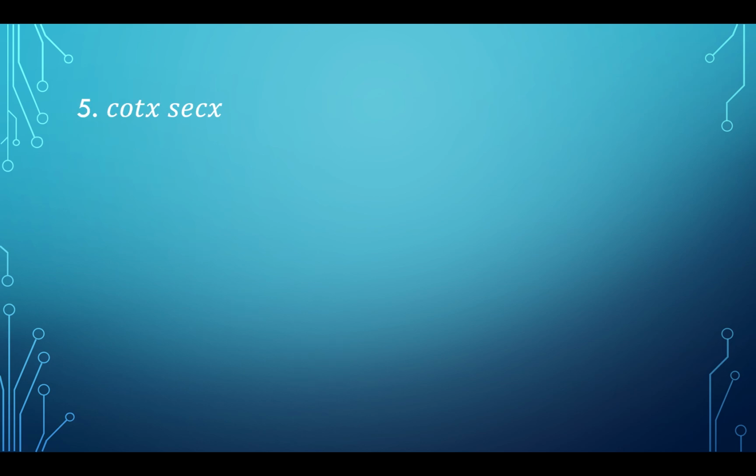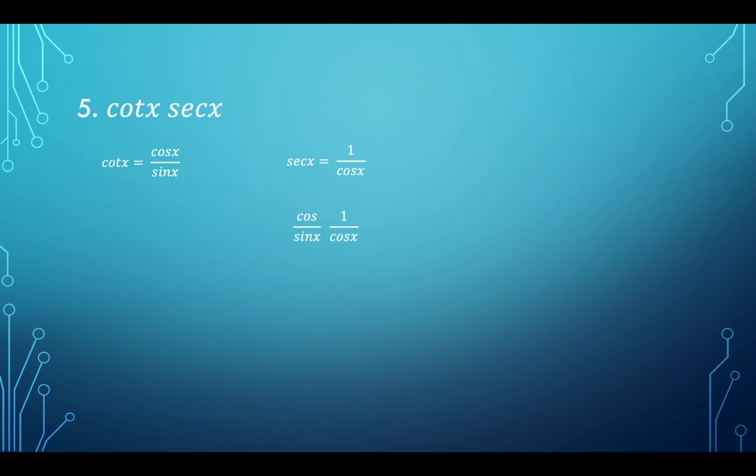In 5, I give you guys cotangent x times secant of x. Now you got to think ahead. What can I replace cotangent with? Cotangent can be written as 1 over tan, or in this problem, how it's going to help us the most, cotangent is equal to cos of x over sine of x. How can we rewrite secant of x? Secant of x can be written as 1 over cosine of x. Now we go ahead and plug those back in. So instead of writing cotangent x, we're going to write cos over sine.